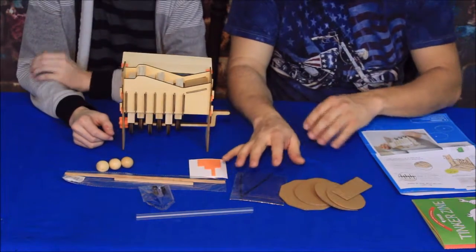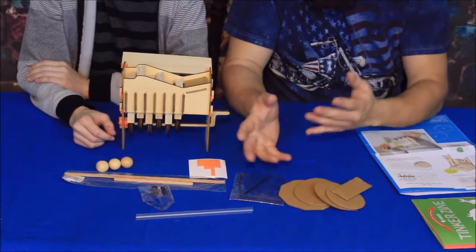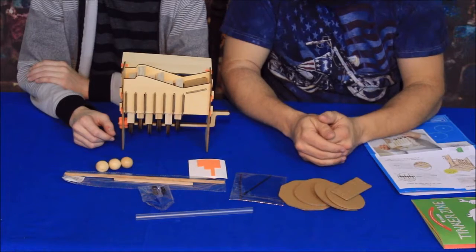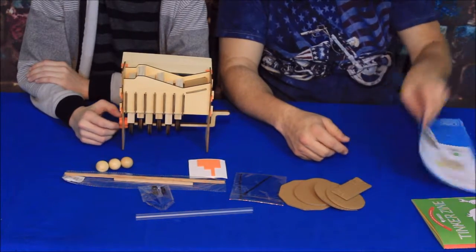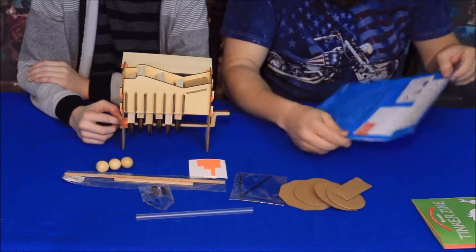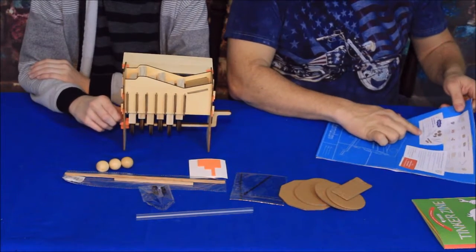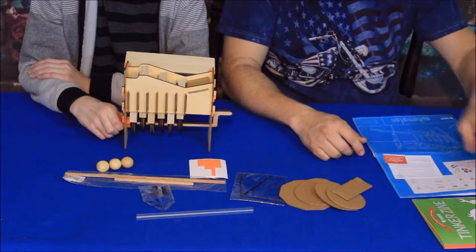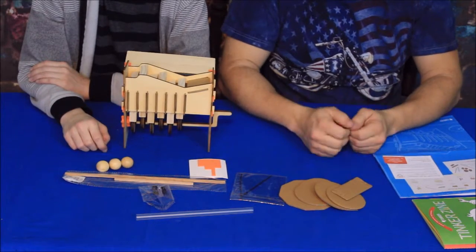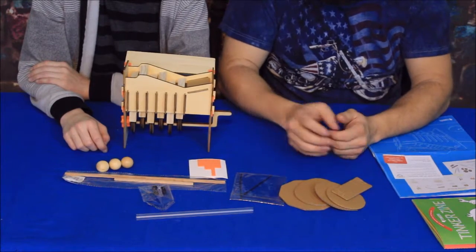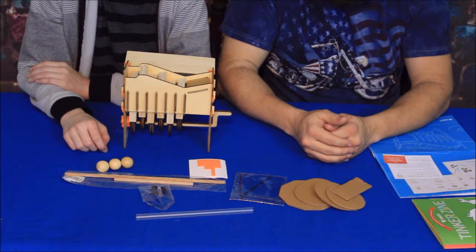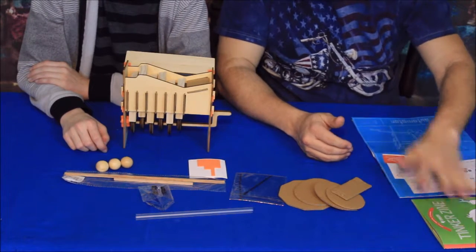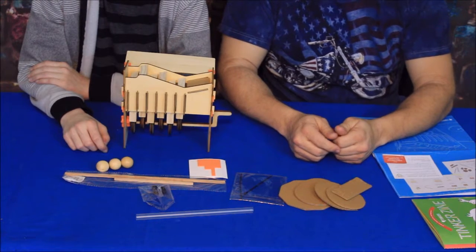Now we do have these extra pieces and these extra pieces are for an additional project. Like I said the tinker zine will have something like that in there. And it does mention it here in the blueprints and the overall instructions. So if you guys want to go ahead and throw that together you have an additional thing to build and design yourself. And like I said in the back of the tinker zine there there were some pieces that look like you could cut them out as well.